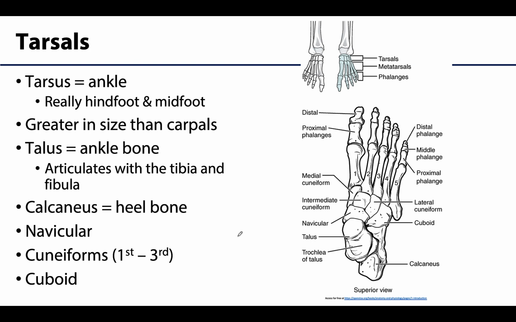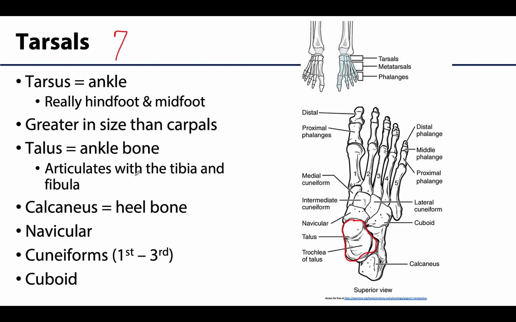Lastly, we're getting into the foot region. Similar to how we had carpal bones, we're going to have a lot of tarsal bones, but we will have one less tarsal bone. So there will be 7 tarsal bones, whereas there were 8 carpal bones, but the tarsal bones are quite a bit larger than the carpal bones. And particularly these first two that we're going to discuss. So the talus right here, which is the superior most of the tarsal bones. This is the one that articulates directly with the tibia and the fibula.